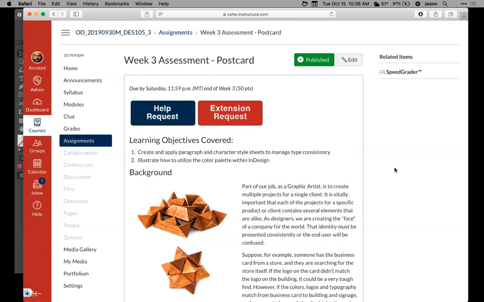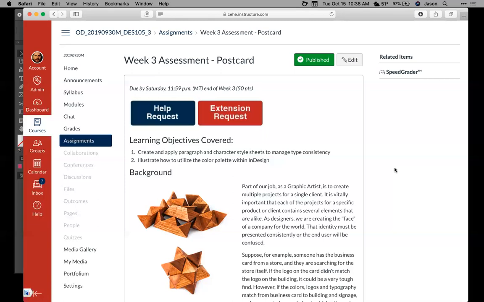Well, now I'm going to want to use those same styles because they're tied together, but those styles are saved in the document that I made before. So one of the things we're going to do with this is see how to import styles from one InDesign document to another, okay? Since we're doing that, the instructions tell you that you can either use your week 2 menu that you did last week, or there's the sample document.